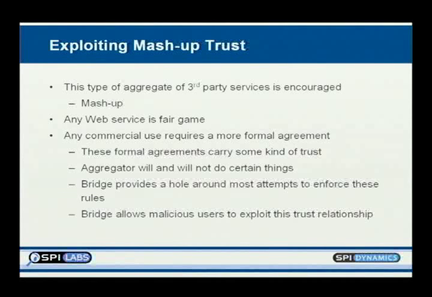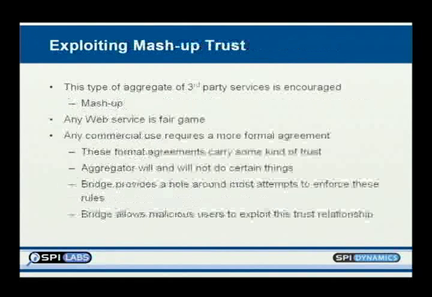The bridge provides a hole to circumvent most of these rules, because what's happening now is, maybe Housing Maps and Google have made an agreement that they'll only do so many transactions a day, and they won't try to attack each other, and they'll enrich shareholder value. I always love that phrase. But with a bridge, let's say Housing Maps had a bridge, they actually don't, but if they did, they are now proxying requests to me. And unless they validate the input going to that bridge, unless they try to lock that bridge down, I can get around all those things that Housing Maps said, oh, we'll never SQL inject you or anything like that. Well, I never made that agreement. Of course I'm going to try to SQL inject you. And bridges really allow malicious users to exploit this trust.